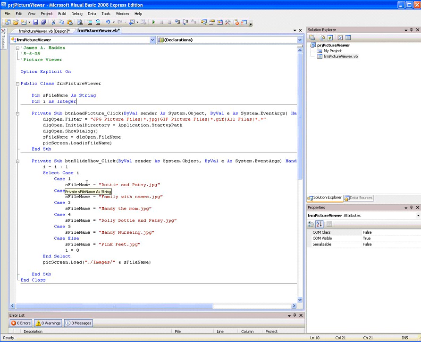Now the problem with this is that this is not the whole file name. This is not the whole path. This is simply the file name. So if you'll notice right down here in this statement, I have supplied the path I want it to get the pictures from. The dot means here. Well, where is here? When the application is running, it's the directory that the application is in. Then I want it to go down a level into the images folder, and from there I want it to pick up the file name that I'm talking about.